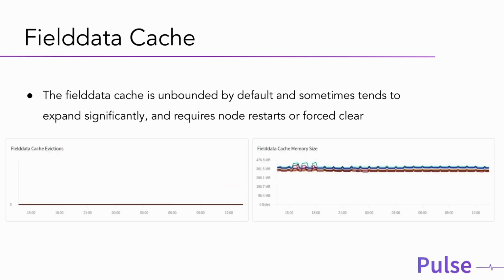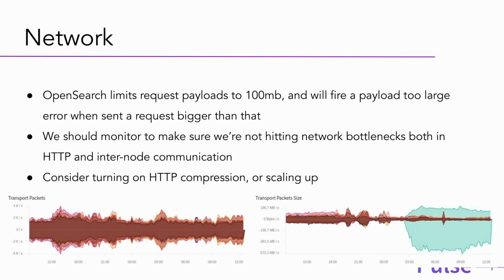The last one is the field data cache. To be honest, it's less interesting a lot of times, but when we do see very high usage of it, it means that there is probably some room for optimization on the query side. It's aggregations that are done on high cardinality fields or other misuses sometimes. So if we see a graph with a high eviction rate or very high usage here, we would want to look deeper into queries. So that's that.